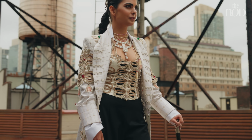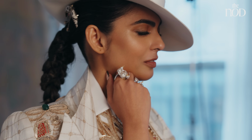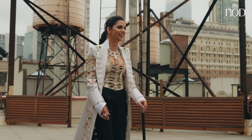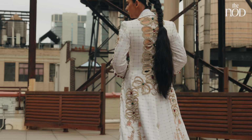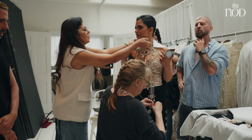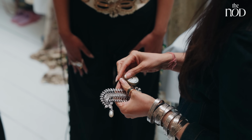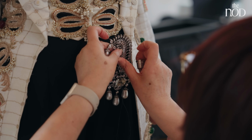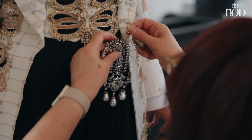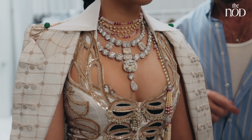So if you see, the accessories are quite quirky. They're like birds on the rings from Tiffany. There are these bird hair clips. Because for me, birds are a sign of hope and freedom, exploration. So I wanted to mix that with the other more typical motifs of the dandy movement. I also used a piece on her hip, which is actually a headpiece for a men's turban, kind of changing the dynamic.